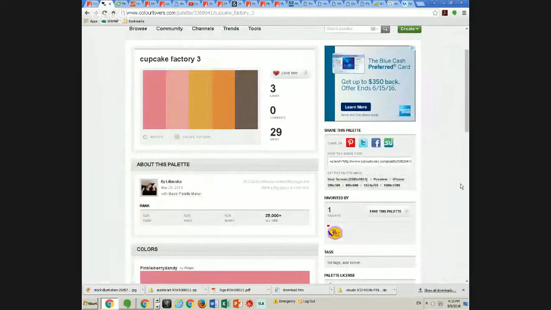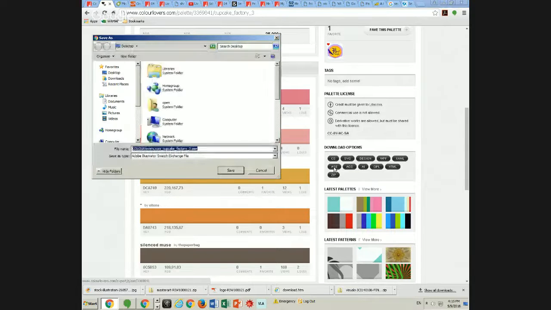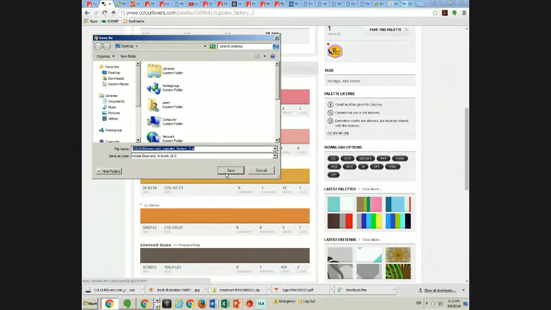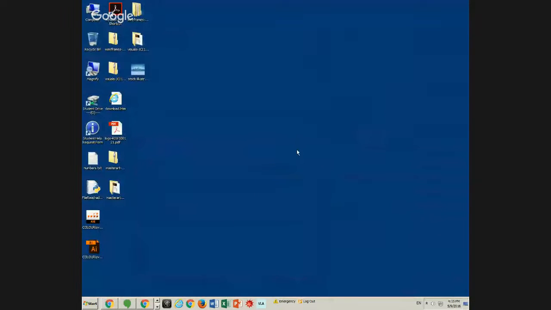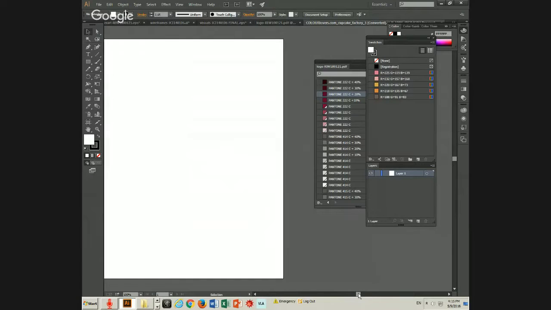So if I'm here, download options. I can download it as an Adobe Illustrator file or Adobe Swatch Exchange. I typically do Adobe Swatch Exchange. Why? I don't know. It's just what I do, right? Save it to the desktop. Let's actually save it as an AI file and see what that looks like. Sure, why not that one? So here is then, yeah, because then we can just use this as our document.